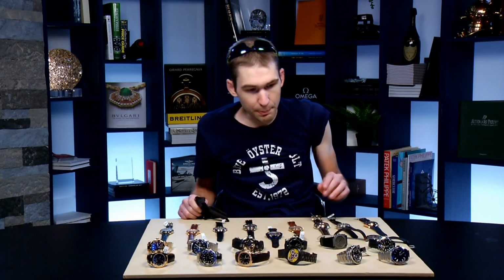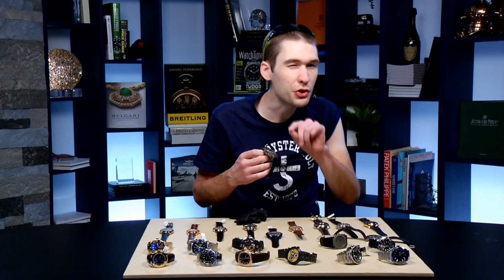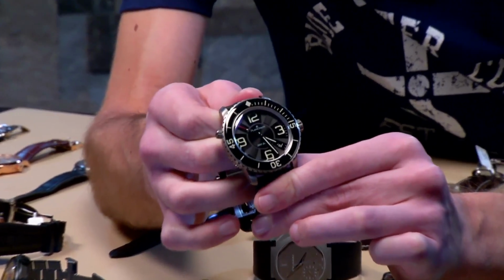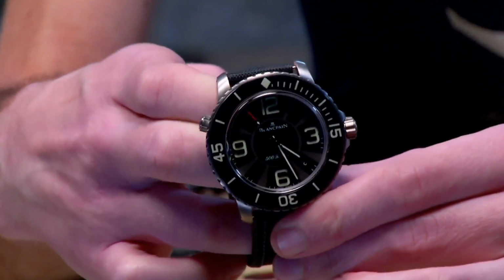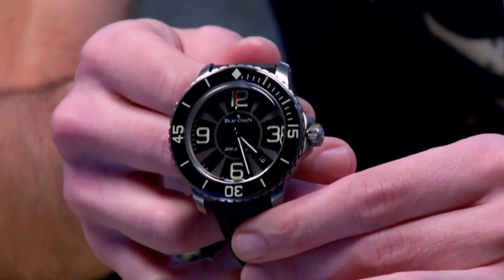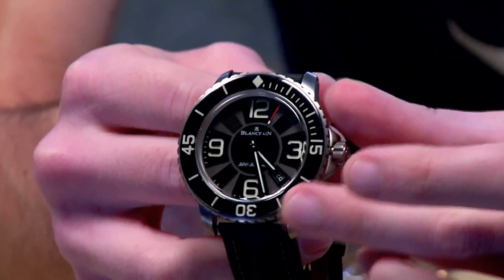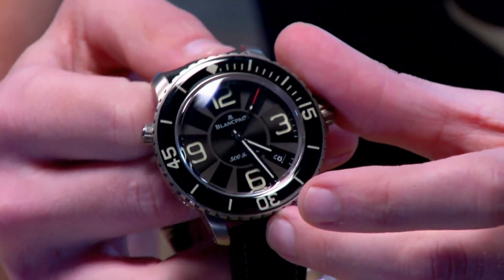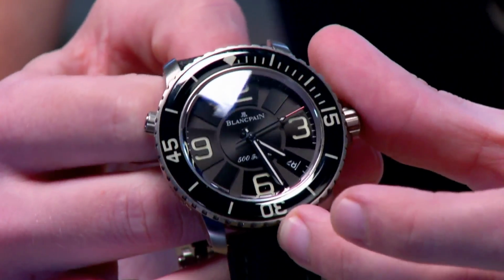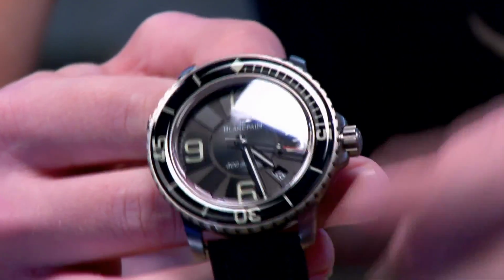Moving along, we've got a little bit of everything on the table. You want to go big? Let's go huge, but with good taste, as every detail of this 2009 Blancpain launch is impeccable. This is the reference 0015. If you're familiar with the standard 5015, this is the 50015, the 500 fathoms, titanium, and as you can see, it features a sandwich-style dial with stencils over sunken lume, a remarkable sector style with both matte and sunburst finished elements. This thing glows like a torch at night.